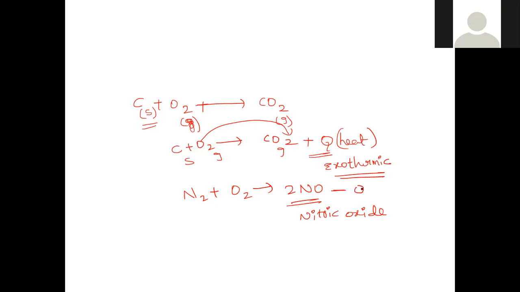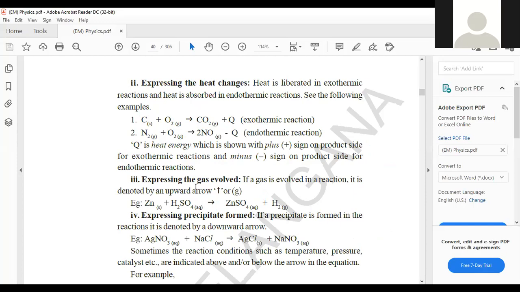In this reaction, minus Q is represented. What does it mean? Heat absorbed in the reaction. Hence, it is called endothermic reaction where heat is absorbed. Heat is taken inside, that is called endothermic reaction, right? So in this way, heat of the reaction is also mentioned within the chemical reaction, right?